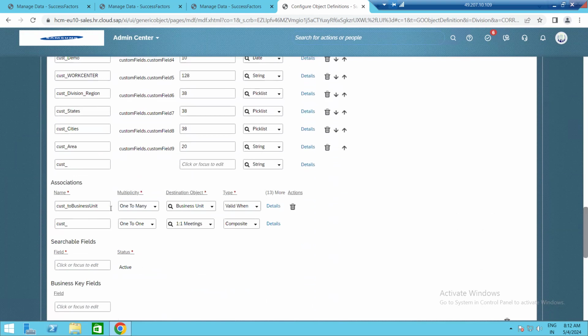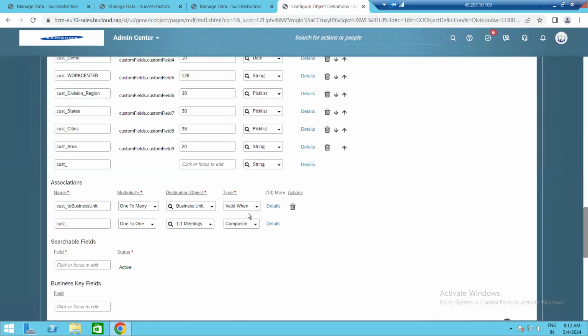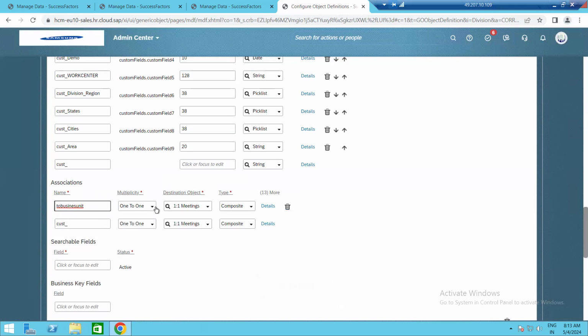So here it is already added to business unit, one to many, but why is it not reflecting? Let me delete and do it again. So just okay, to business unit. So why was it not visible? Some data process like duplicate, or some new server was in maintenance, so it will not be visible. Just main business unit valid event.